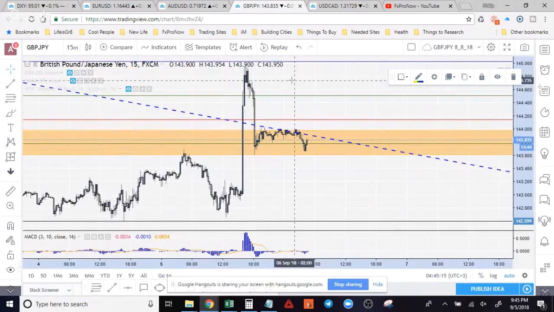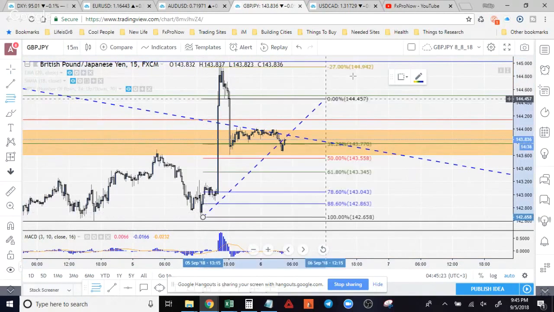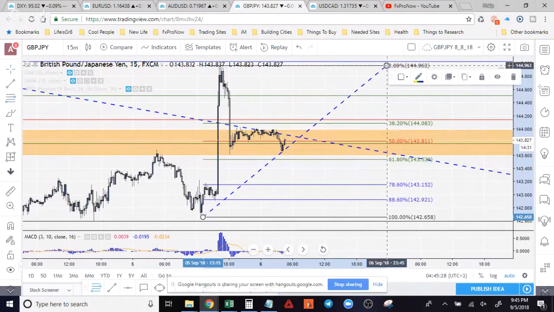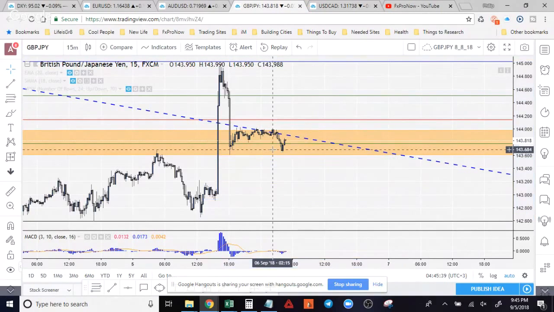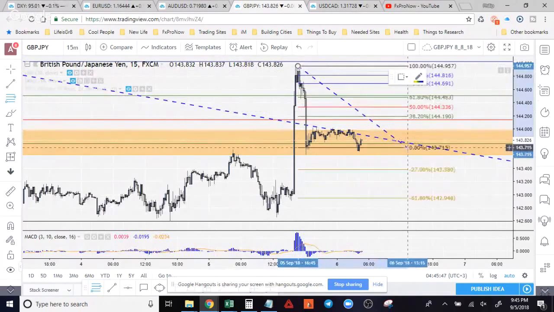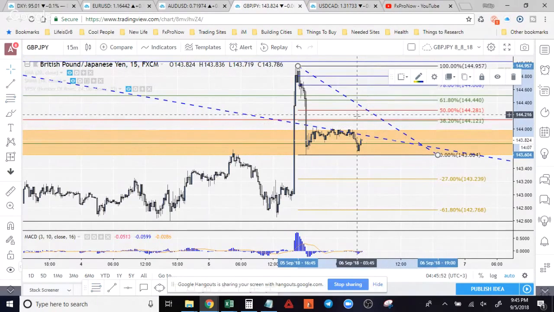Okay, so price pushed up. Now here's the thing. Price has to do a couple different things for me to feel comfortable to get in right away. So based upon this M15, I wouldn't be surprised. Okay, so price pushed up, pushed down, got to 50%, right? So my bias is mainly based upon the sells. So what I would do is I would want this to retrace up a little further, probably to this area right here.